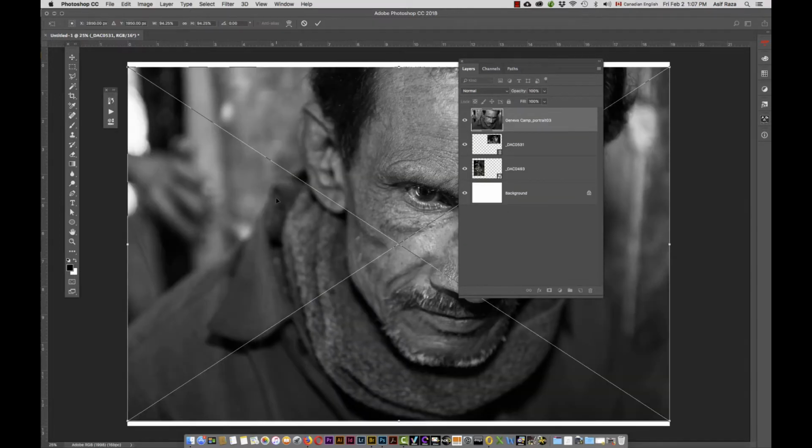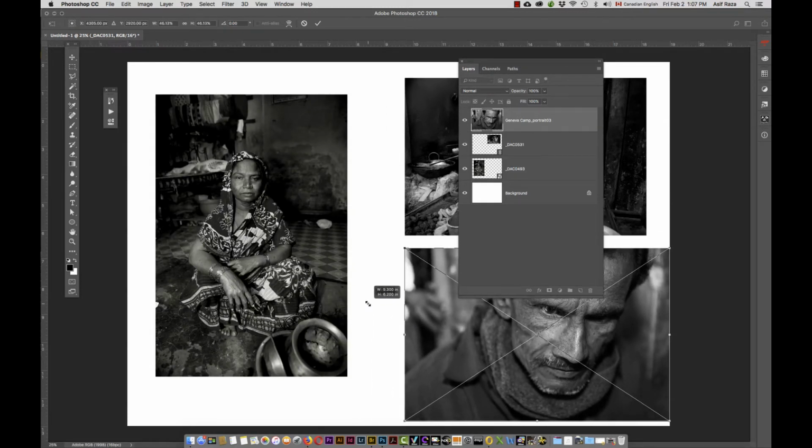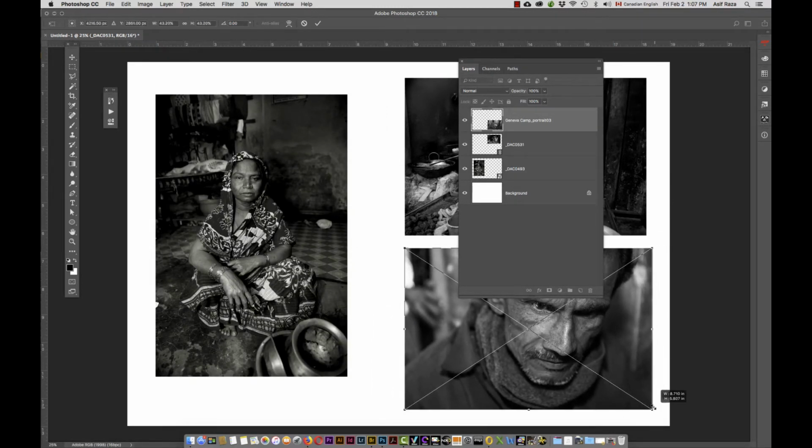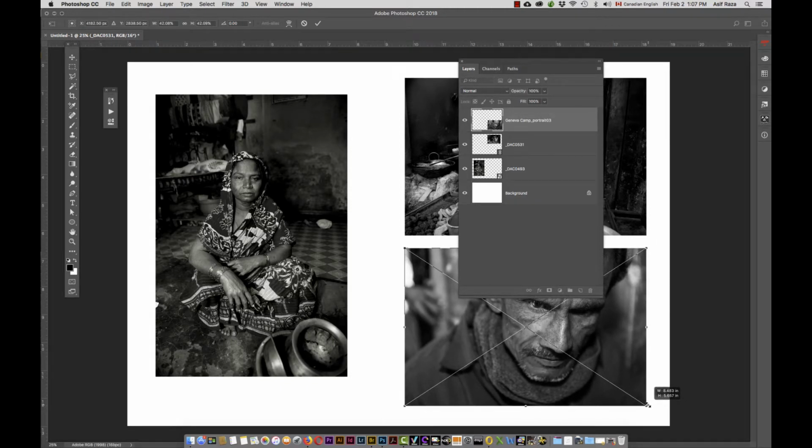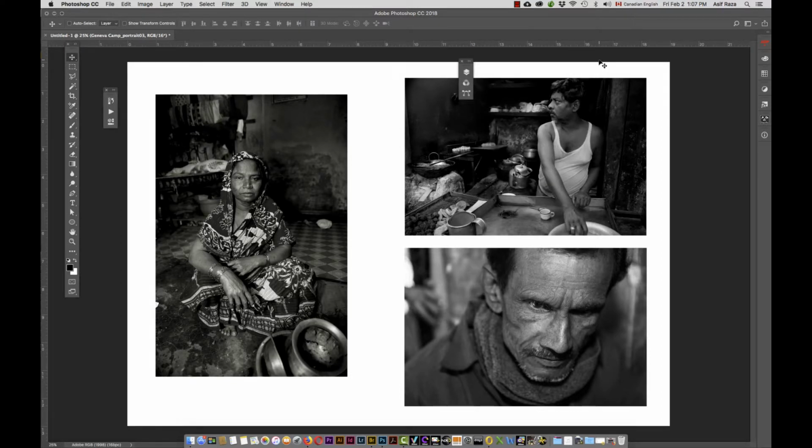And there we go. So again, it has placed it, and I want to scale it down a little bit. So I want to match it somewhat reasonably to the other image that I have. And once I've done it, I can click on the check mark to apply this. And over here, you will notice that the tiny little icon is exactly the same as the first file where we said embedded file.